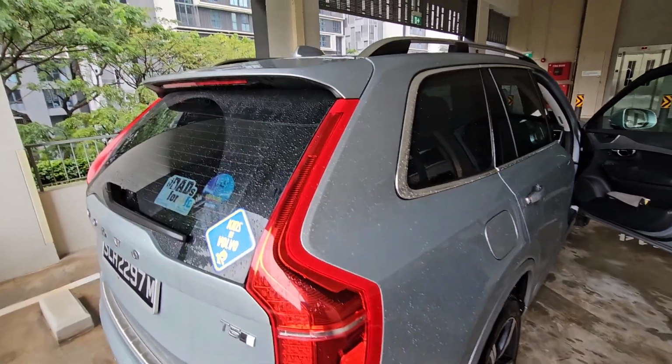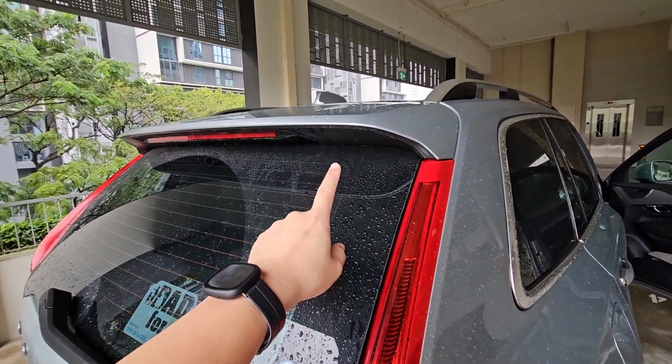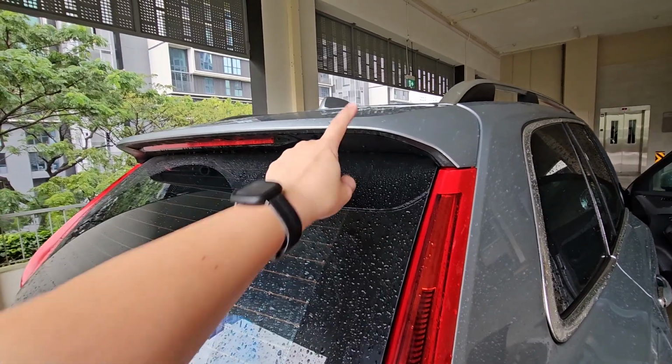Hi guys, over here I have my Volvo XC90. So today we will be exploring how to remove this rear spoiler over here.